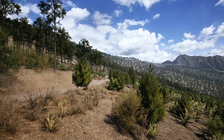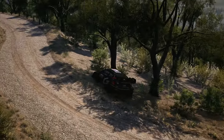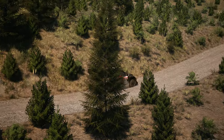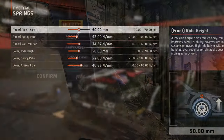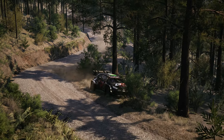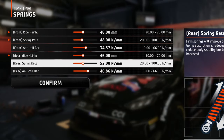In the springs tab, let me explain all that stiffness. In Chile the road surface is very smooth — almost like asphalt, no bumps, no jumps, nothing crazy, only smooth dirt and pebbles. Because of this the ride height can be set pretty low. I've settled on 46 millimeters, though since there are a ton of cuts you can take, those aren't quite as smooth, so you need some ground clearance to avoid hitting the underbody.